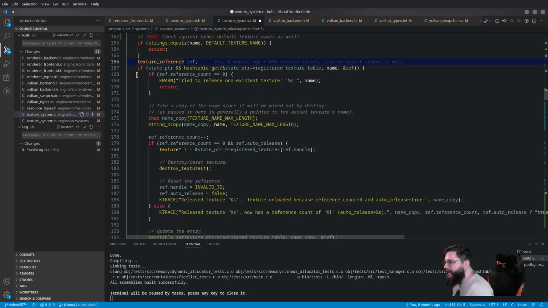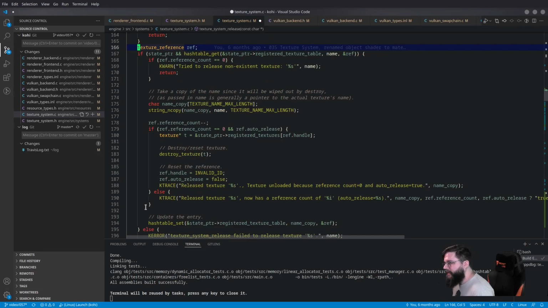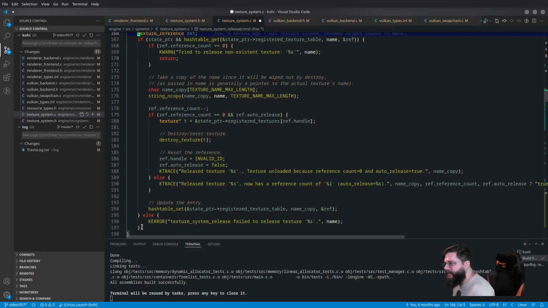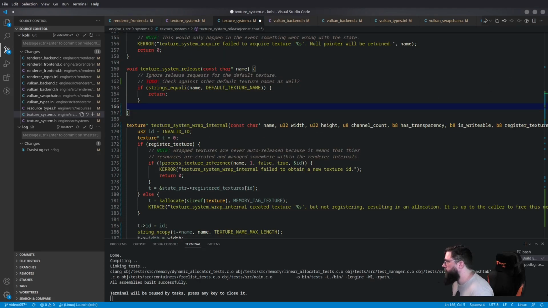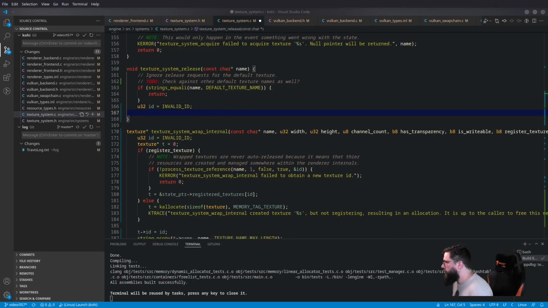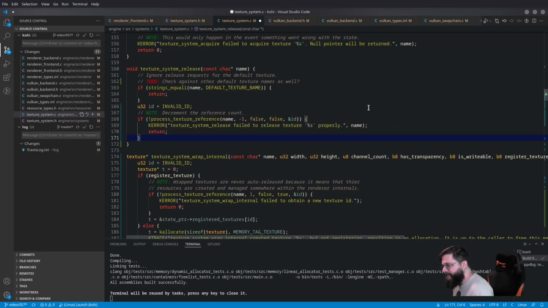What we're going to do is this whole section that is dealing with texture references and hash table sets and all this stuff, this entire thing is going bye-bye. Because all we really need is an ID, and then we just need to decrement the reference count, which is a call to our process texture reference.